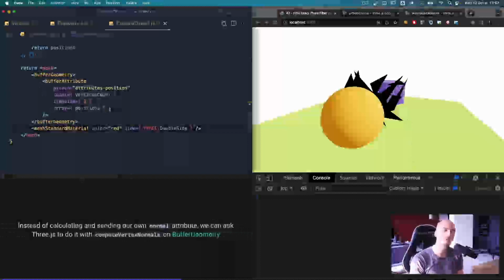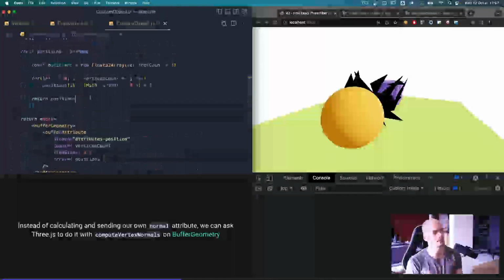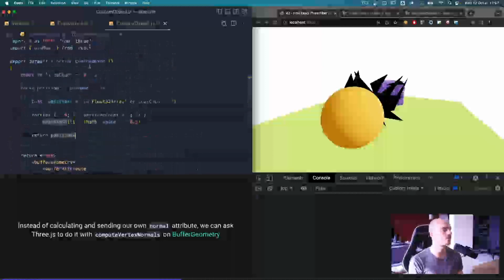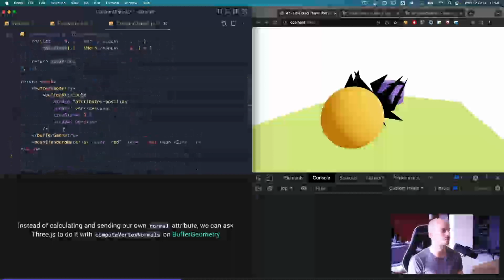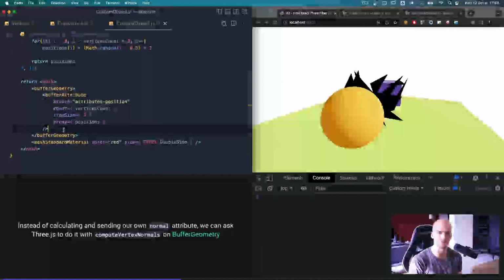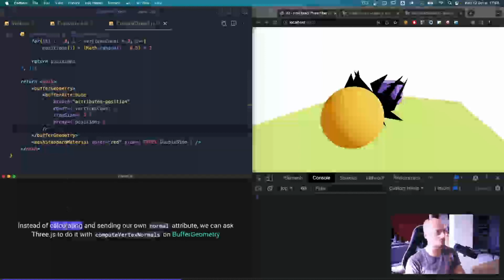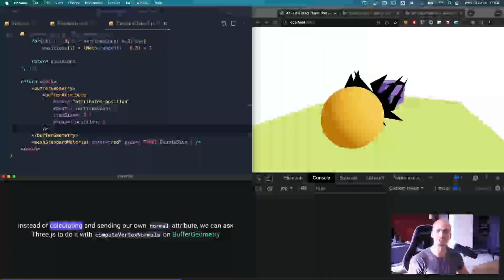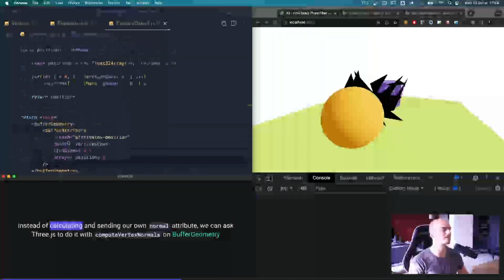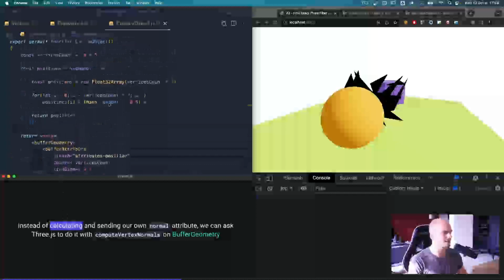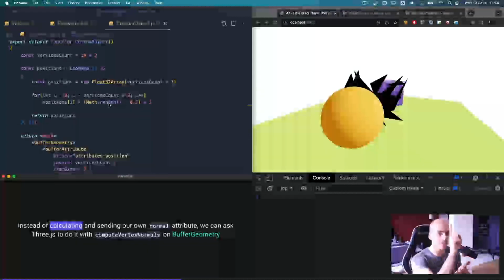First solution, we could provide those normals and do some complex mathematics and send a new array and create new buffer attributes. It will take maybe half an hour. So let's not do that. Instead, we are going to ask Three.js to just calculate the normals. All right, much easier. It's just one function to call. And Three.js will take the vertices and check, okay, there is one vertex here, one vertex here, one vertex here. Okay, the normal should be here. And if the last vertex is below, the normal should be here. So it's automatic, much better.